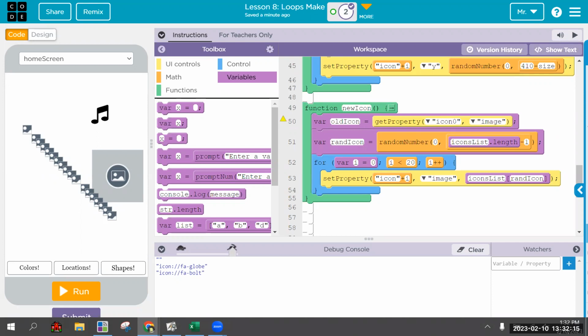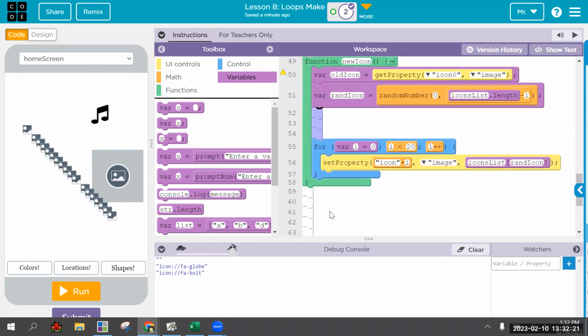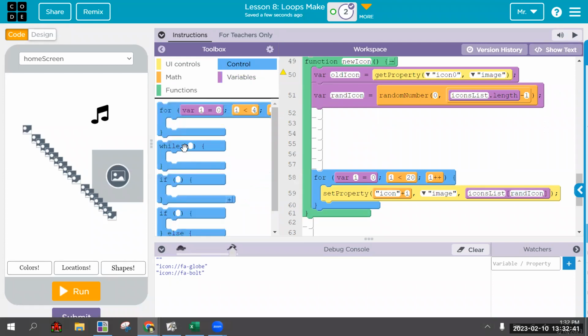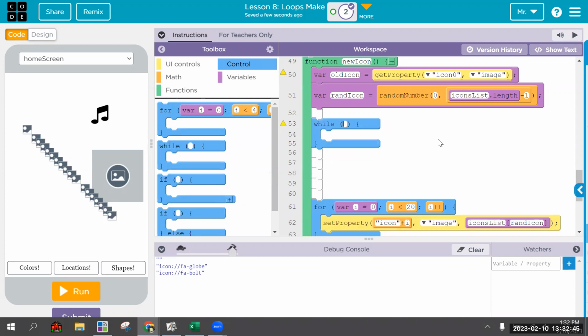Okay. And how are we gonna do this? Well, first, let's separate the old portion from the new portion. So this other loop is what we already had, and it's setting it to whatever we end up with. But we want it to keep picking a new one while they're the same. So let's use a while loop.